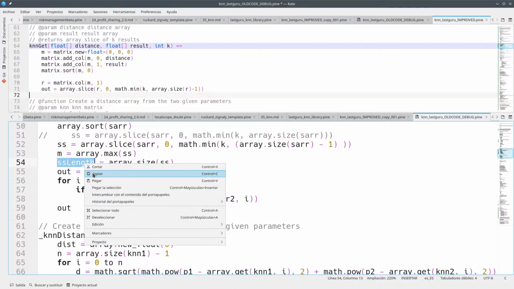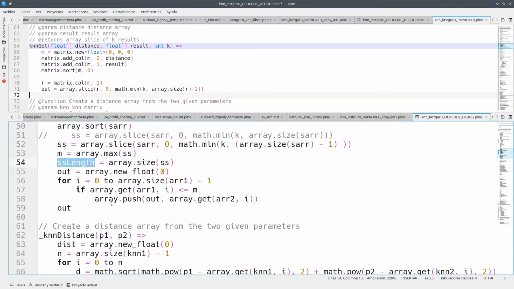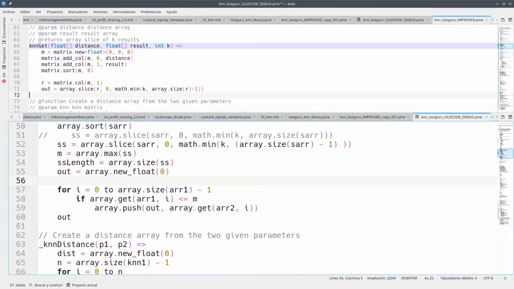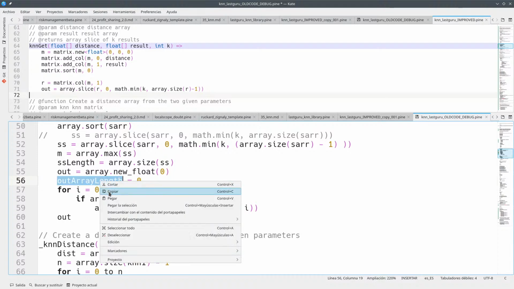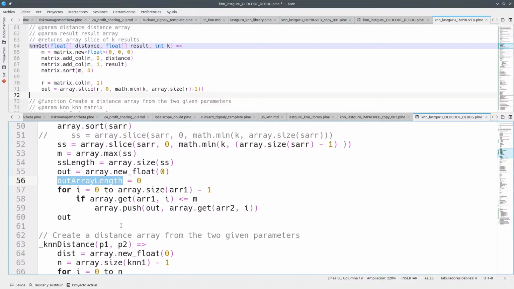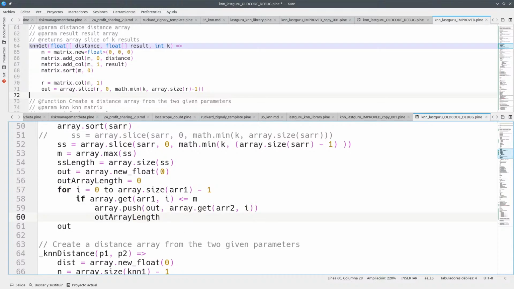So now what I do is slice out array length, it's going to be 0, and each time you push anything, this is going to be plus 1.